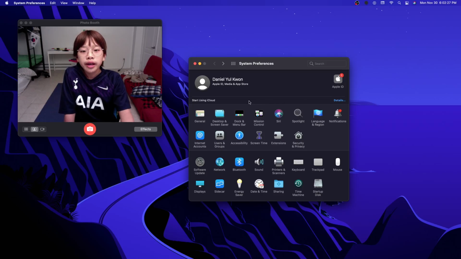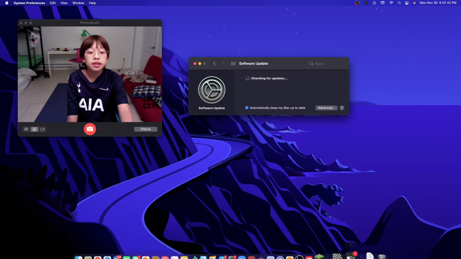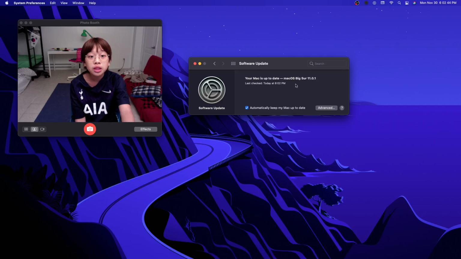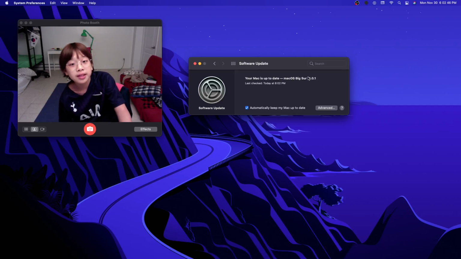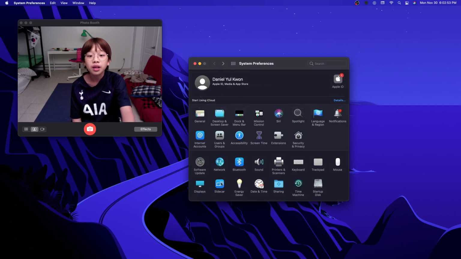And you can start using iCloud in here, and you can do the settings right here. Okay, so now software updates. Basically, right now I'm in Big Sur. It's up to date because this is the most recent Big Sur. But then if you have Catalina, just check the software update section to update now or update later.